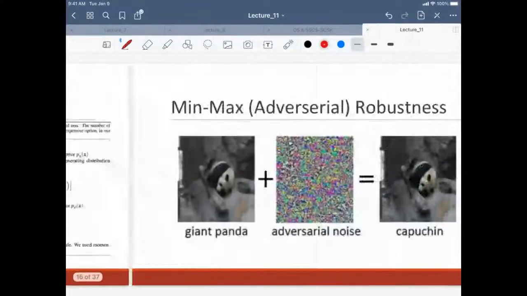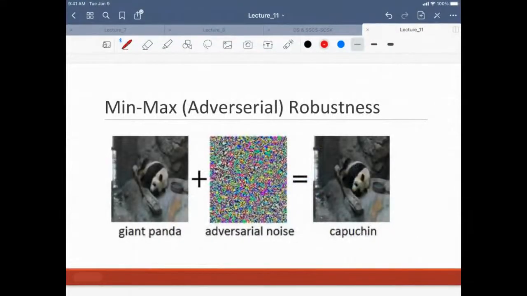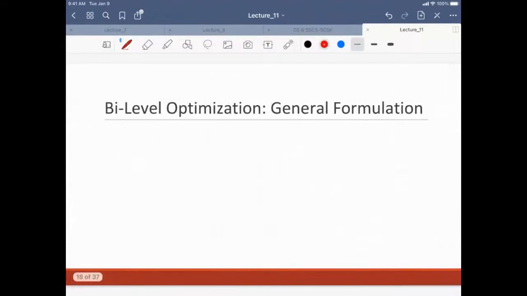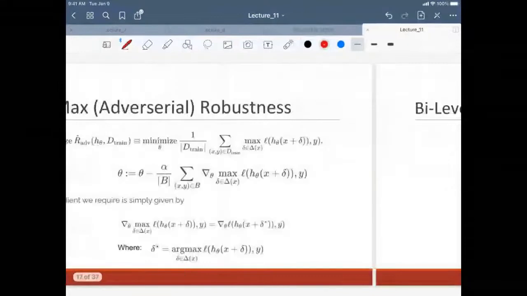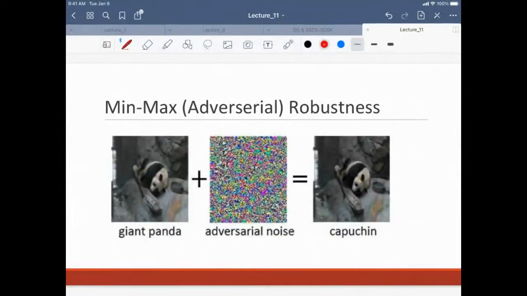Okay, any other questions? In the interest of time, I'll just move ahead. This is one of the last applications, and then I'll talk about bi-level optimization very quickly and end this part. So, min-max adversarial robustness. The basic idea is that you take an image. This could also be done for text, by the way, or other things. So you take your data, which is x_i, and you add some eta noise. This eta noise looks very weird, but once you add it, you cannot really make out any difference between these two.